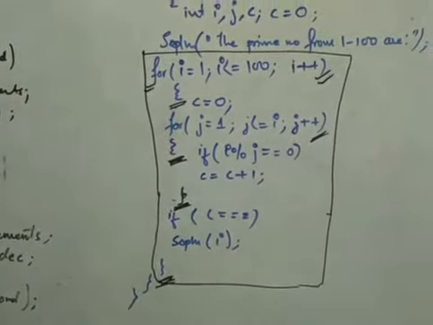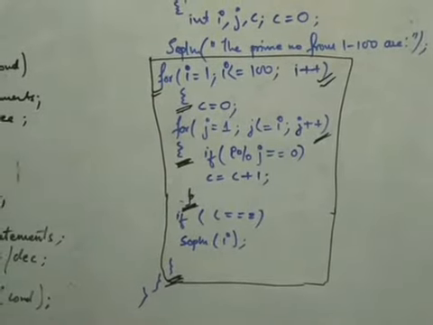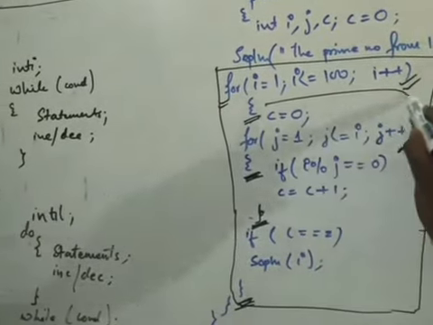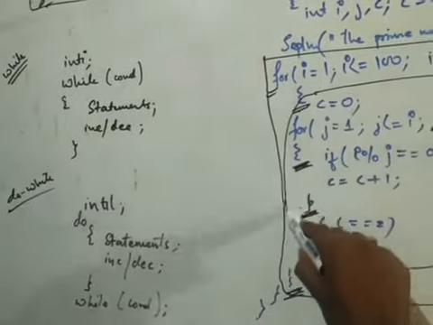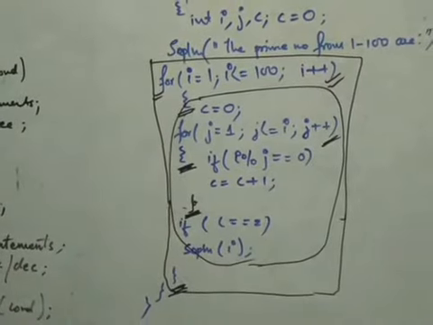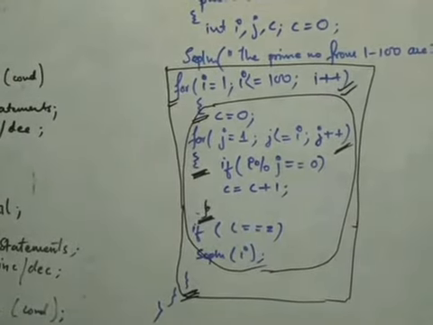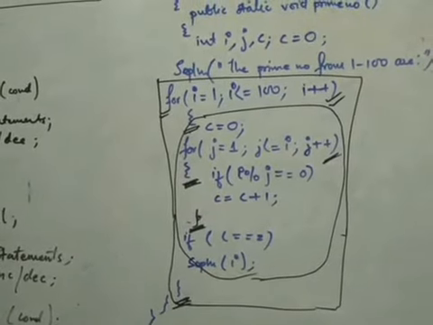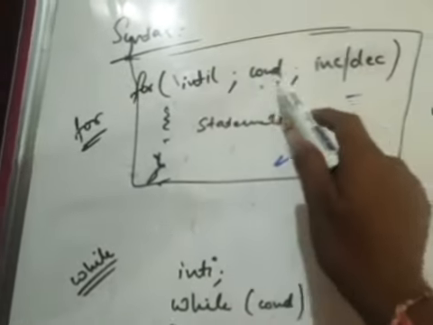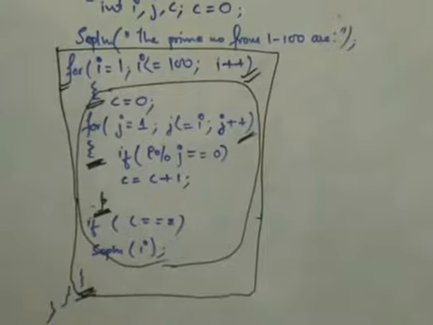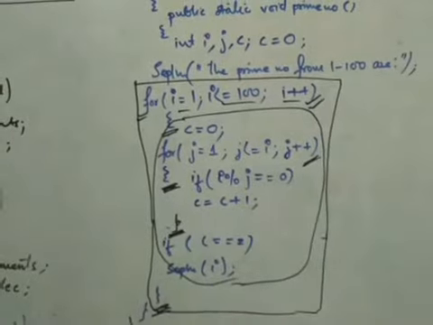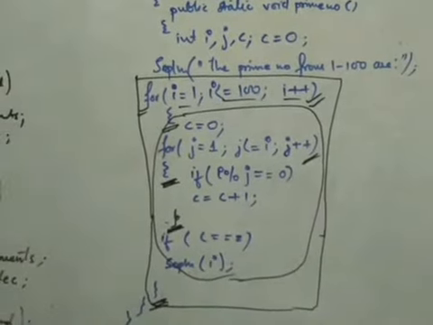Now we'll start converting one by one. First of all, this whole part is the statement for your outer loop, yes or no? This whole part becomes the statement for your inner loop. The outer loop is the I loop, which we have. As you see the syntax here, we have initialization, condition, increment or decrement, and statements. Here also we have initialization, condition, increment, and this whole part will be seen as a statement. Understood? The statement part we will solve further.